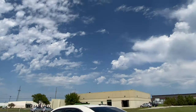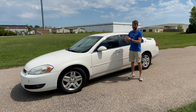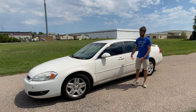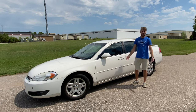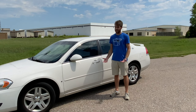Today we have a 2007 Chevrolet Impala — or as most people would know it, every rental car from 2004 and up. This car is powered by a 211 horsepower 3.5 liter V6, but it's a front wheel drive four-door sedan that you see at least 25 of every single day. Let's take a closer look at how this particular car has held up over the last 13 years and see what kind of interesting stuff we find inside.